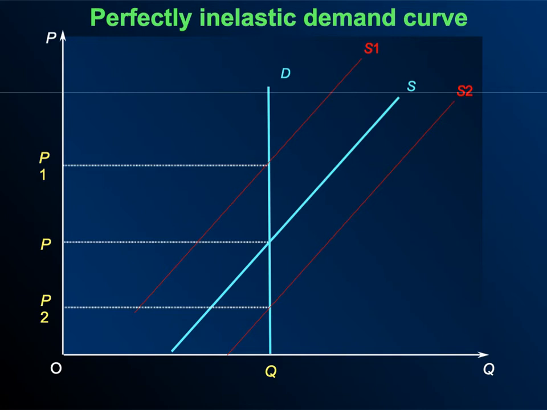When demand is perfectly inelastic, changes in supply will impact only equilibrium price because quantity demanded does not change. An increase in supply leads to a lower equilibrium price, but will have no impact on equilibrium quantity. A decrease in supply leads to a higher equilibrium price, but equilibrium quantity stays the same. This can be verified by sketching the changes in supply on the graph as shown.